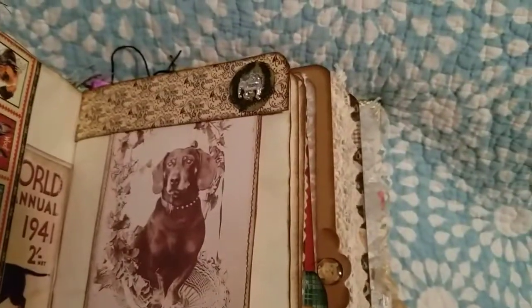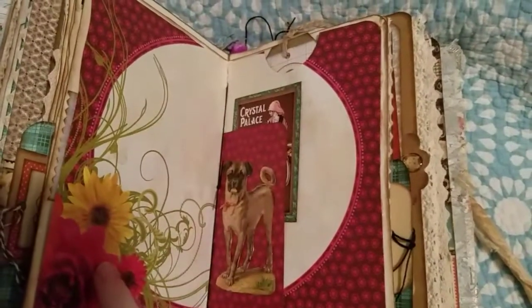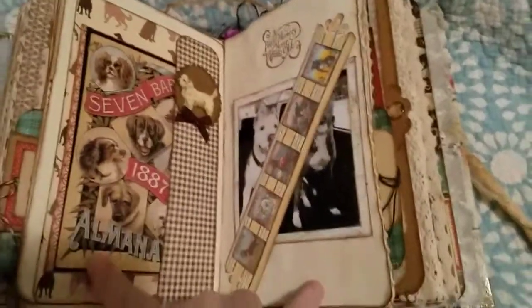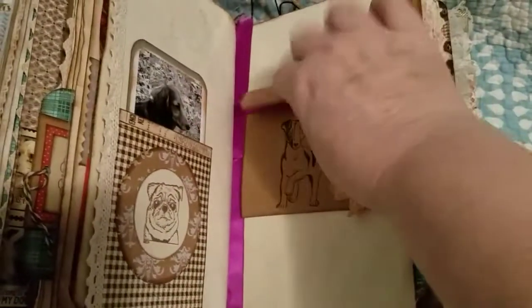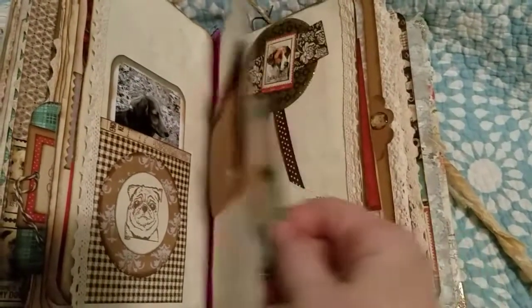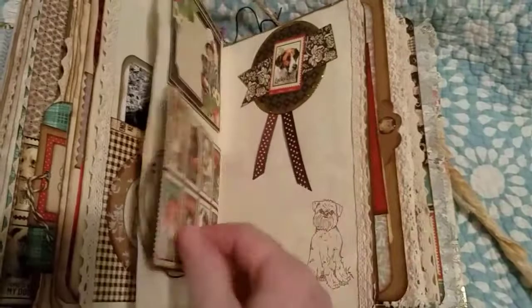I got a lot of these charms from AliExpress and have integrated them into here. Some more tucks. This is another tuck here where I put a bookmark, side tuck, belly band. This is a flip open so that you can journal in there. It's held together with a magnet. This is another little collage thing I put together.